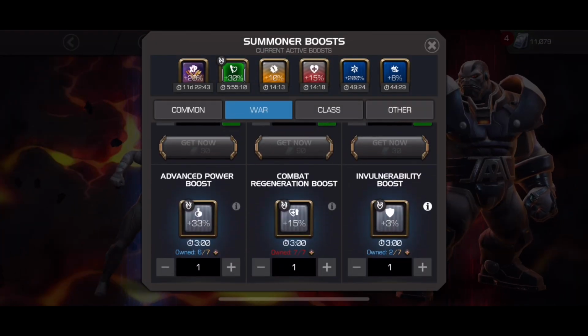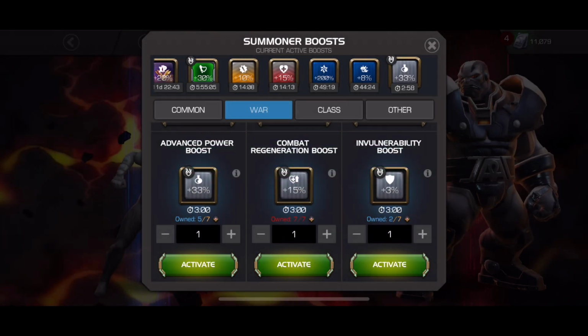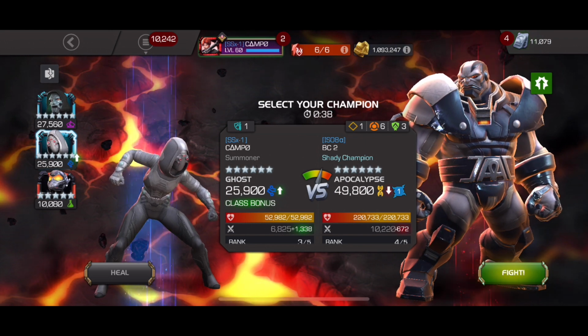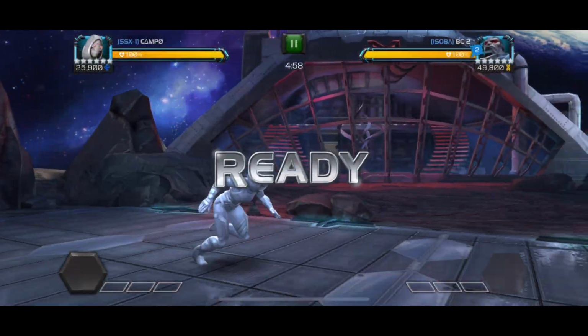So here we are. I'm just thinking about everything, looking at the boosts again. Of course, we're going to use an advanced power boost. And if this goes well, it's going to take about 20 seconds. If it doesn't go well, I'm going to have to do a little bit of dancing. So let's see how this thing goes.